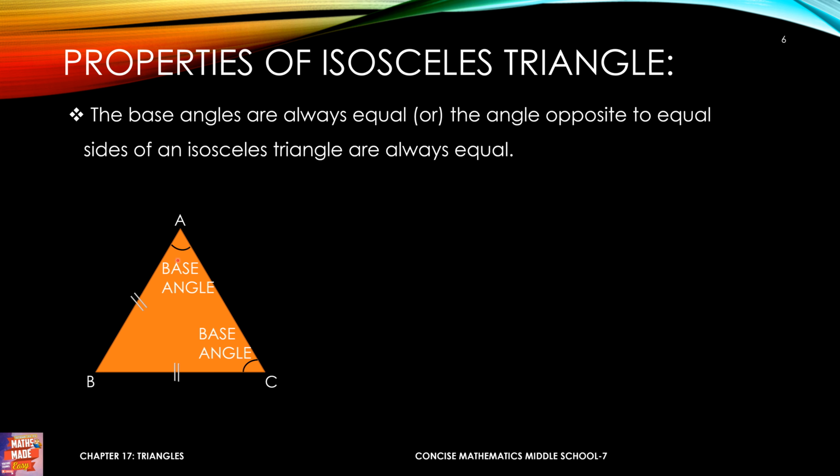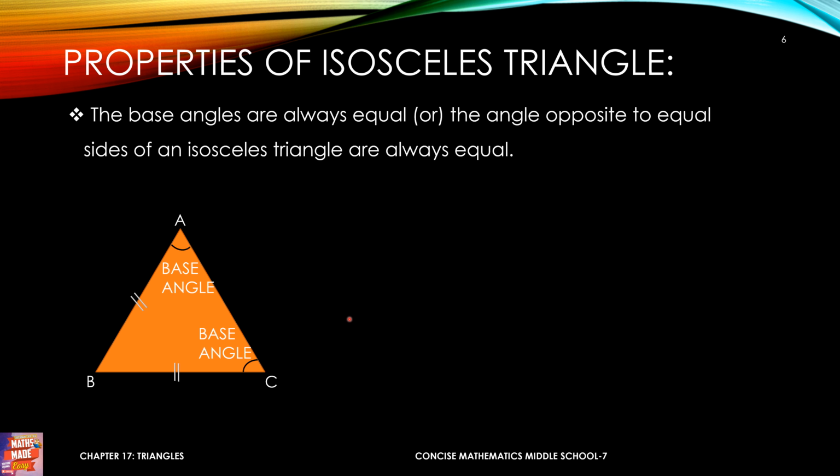So these two angles are always equal. In a question they might have given only the C value, and they might ask you to find the A value. Then you should write that according to the isosceles triangle, base angles are always equal. That's why the angle at vertex C is equal to the angle at vertex A. So whatever value they have given for C, it will be the same for vertex A, right? In this way you can identify, or in another way also. This is the simplest way according to me. These base angles are always equal. If you find the base angles, it would be very easy.